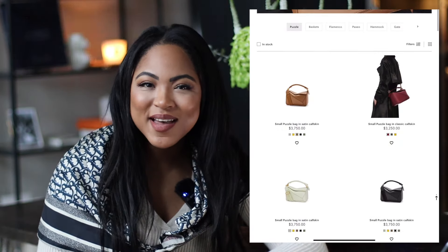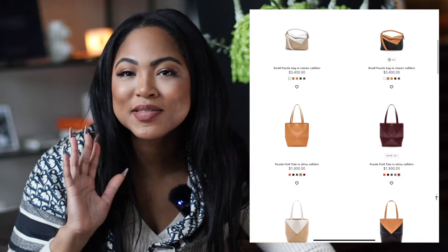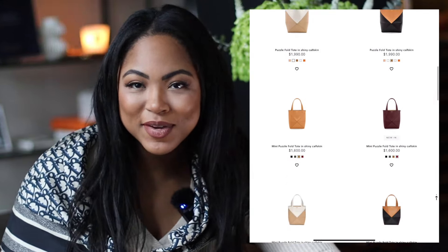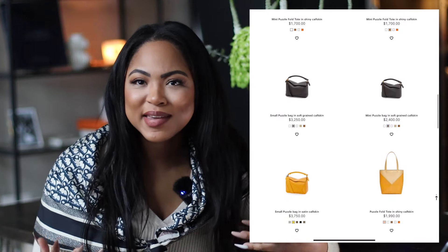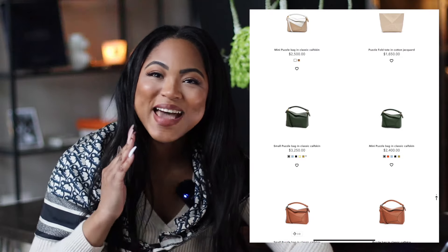Next on the list is the Loewe Puzzle bag — just a workhorse. It's an everyday bag you wear all season long that is the perfect bow on the rest of your outfit, pulling it together with a hint of class and sophistication. You look nice in a way that takes you through season after season, event after event. They've recently redone the Loewe Puzzle bag and both variations are nice. The original had an almost origami feel with one piece of leather; the new one is different but both are beautiful and a strong recommendation.